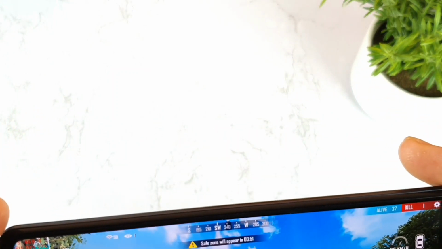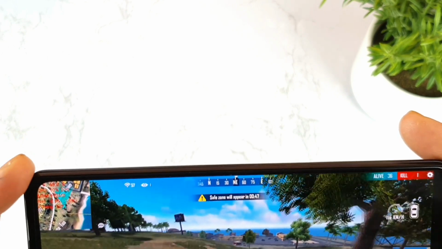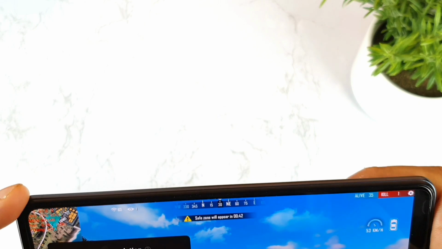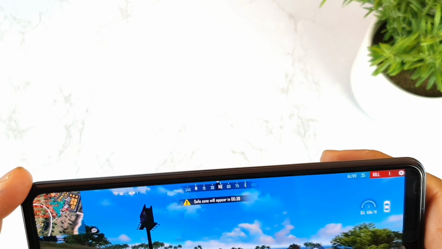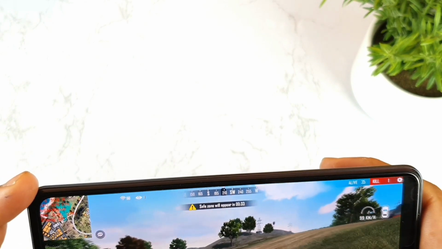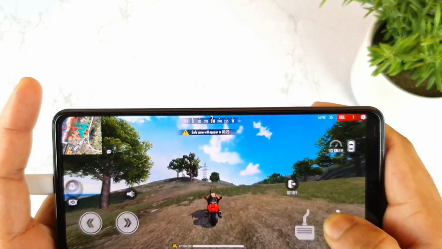Let me show the real-time FPS, how much I'm getting. 45. Increase to 120 FPS. Right now I'm using 120 FPS and I'm getting 60 FPS consistently without much problem, as you can see on the top.